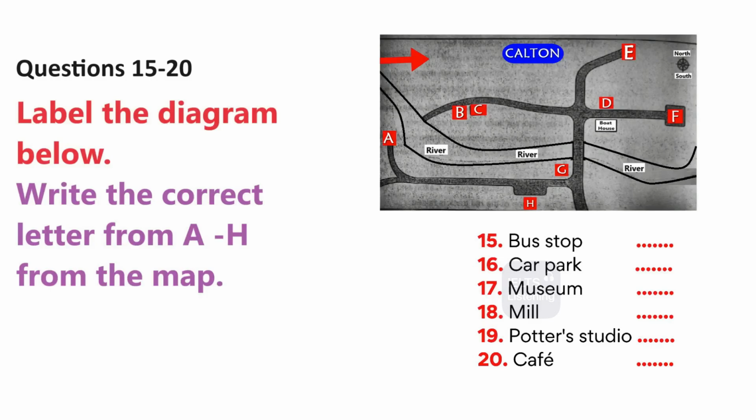If you're arriving by car, you have to leave it in the main car park. Go over the bridge and take the first turning on the right. Then go on until you come to the end of that road. It's the only place to park in Calton, but there's no charge. If you're interested in local history, there's a museum in Calton with farming, fishing, and household implements from the late 19th century. As you come in from the south, cross the river and go straight on the same road until you reach the end.